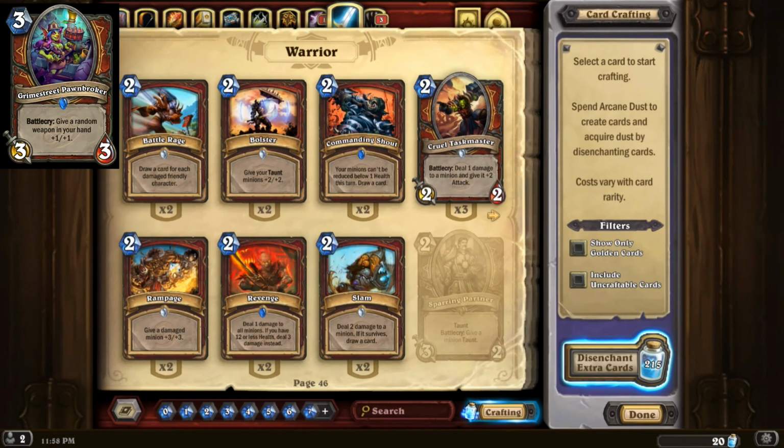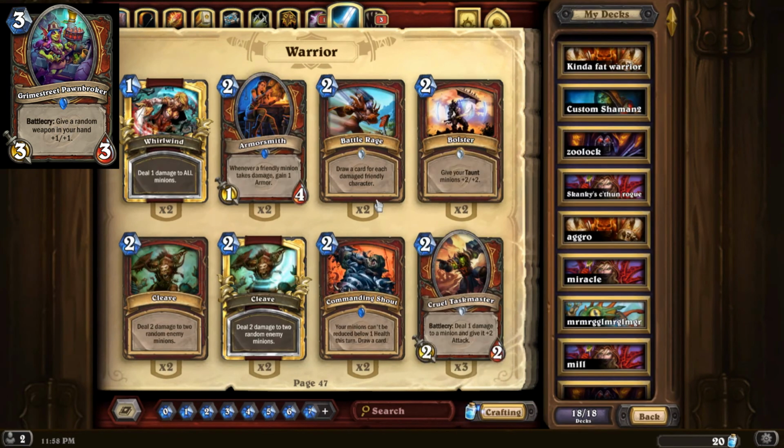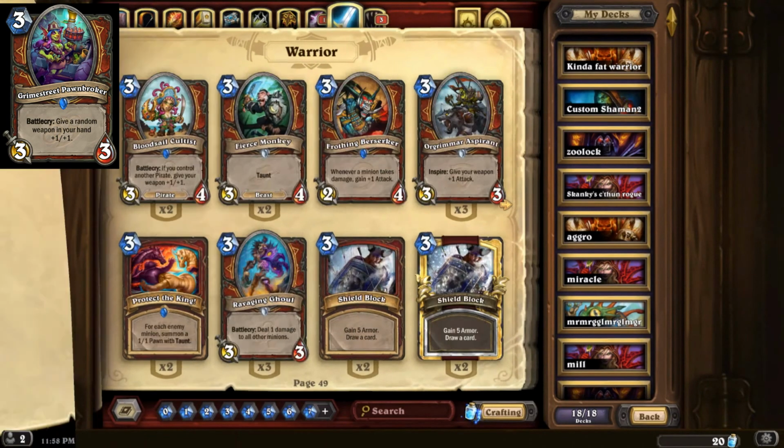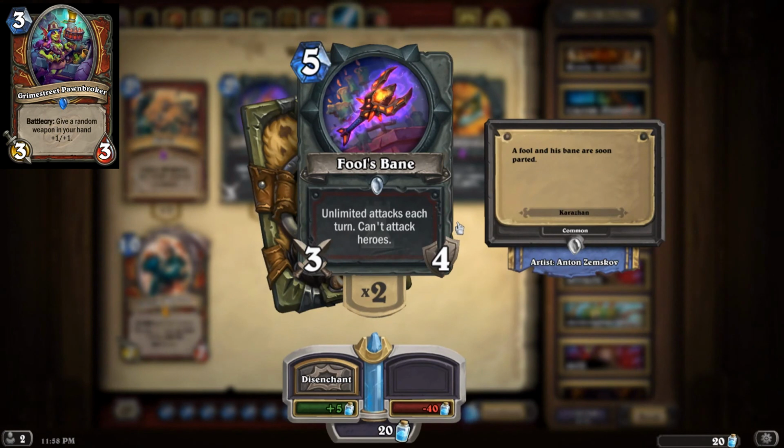But this card will see a lot of play in Warriors, because Warriors run a lot of weapons, and weapons are very good in Warrior, especially against Fool's Bane. Fool's Bane is such a good card, but you do take too much damage whenever you play it. But I think with the buff, with the 4, and you can attack multiple times, that's pretty insane.